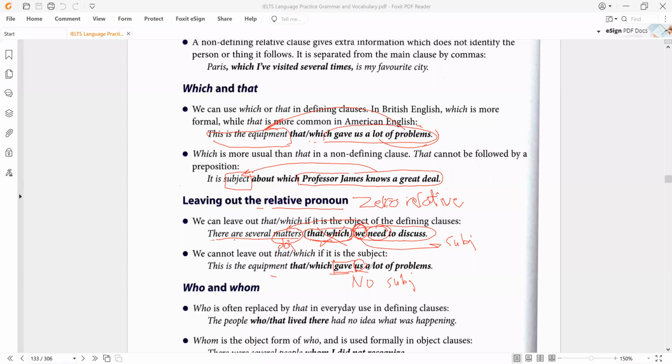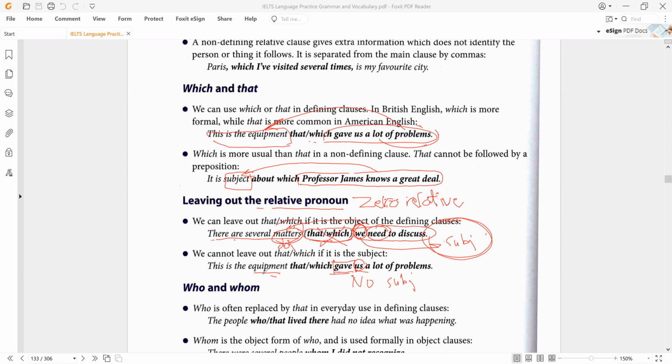فهنا we don't omit them. لا نحذفها. فلاحظوا هنا سرعة الكلام باعتبار في فاعل هنا subject ونتكلم عن مفعول به اللي هو matters. so إذا ما زال الفاعل موجود we need, it needs, they need على طول نحذف which with that. أما في الجملة التي بعدها this is the equipment that gave us. We cannot say this is the equipment gave us. فإذا قلت equipment gave us معناها الgave هنا حتجي على الايكوبمنت. لا أحتاج أنا أربط بين الاثنين.